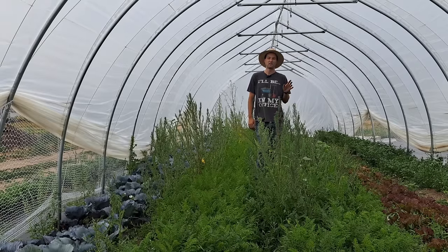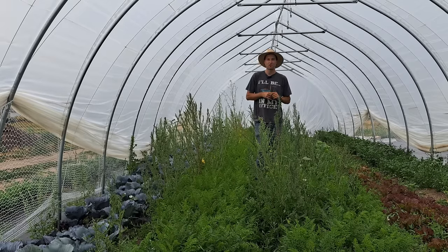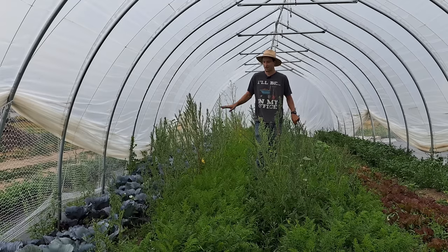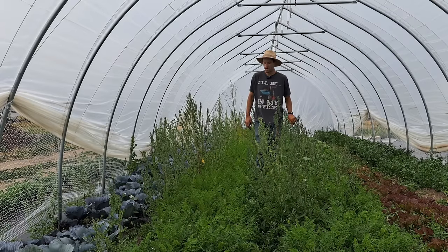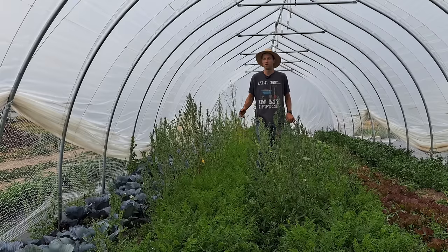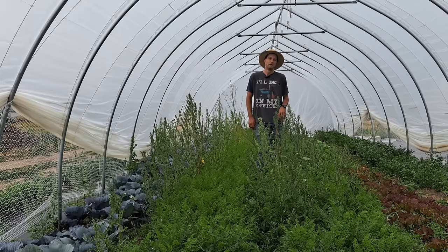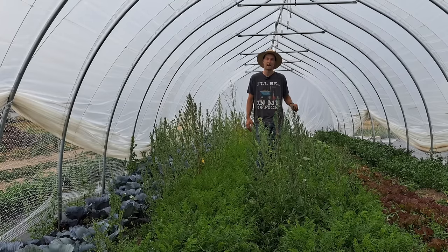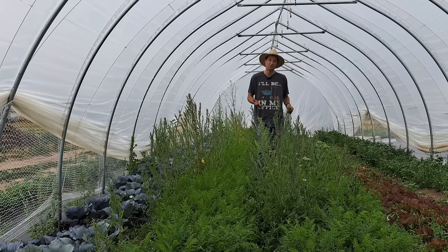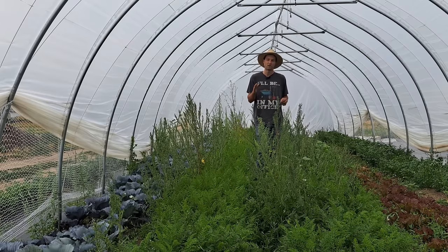The fourth ingredient is labor. I've had a massive labor shortage this year. One reason I chose this background for this part is because these weeds shouldn't be here. I've basically done the first three or four months of this season by myself. I had some people that lasted a week or two, but I didn't have a real crew until about the 4th of July. That's pretty brutal. To make all this happen by yourself, you get really good at the work, but at the end of the day, you just can't get to everything.